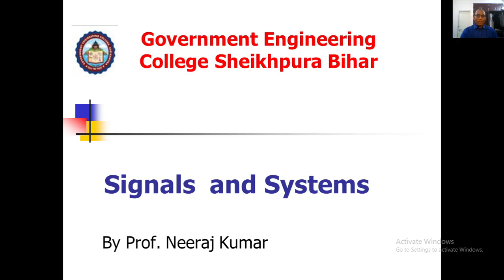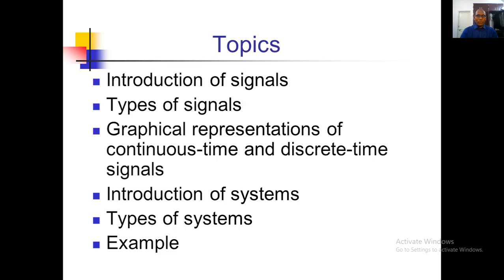Today I will discuss signals and systems. First, we will look at the topics which I will cover today. The first topic is the introduction of signals. After that, I will discuss types of signals. Then the graphical representation of continuous time and discrete time signals. After that, I will also cover the introduction of systems, then types of systems and their examples.